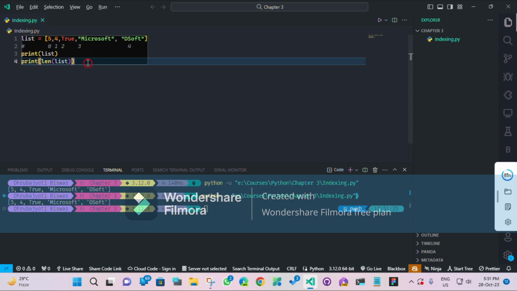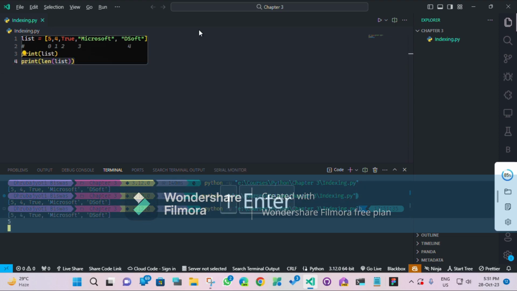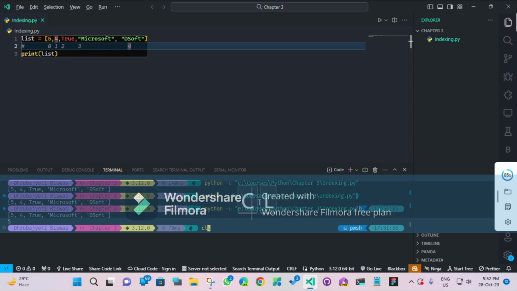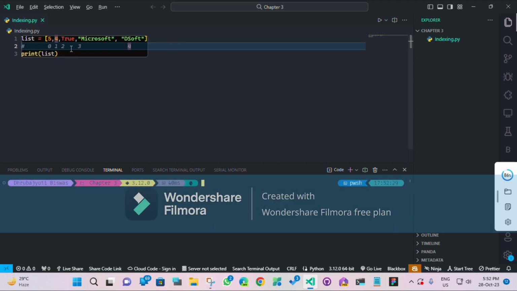So yes, print len of list. Now when length is printed, 0 is not counted, so 1, 2, 3, 4, 5. Naturally it is 5. I just wanted to show you the len feature. So you have learned also the len feature. Here 0, 1, 2, 3, 4 are the elements, the number of elements here.